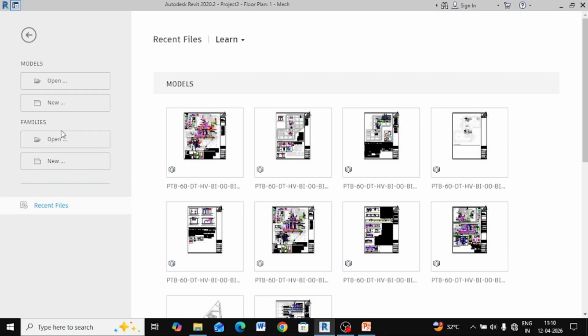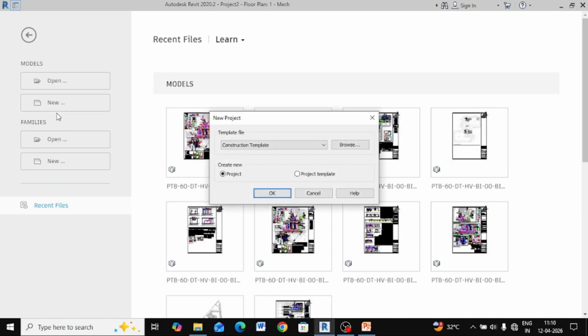Okay, now I'll create a new project. Just click on new and you will see different templates here. Templates are based on the type of project.